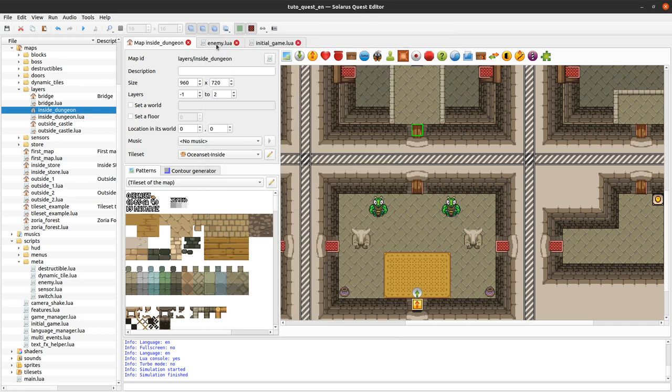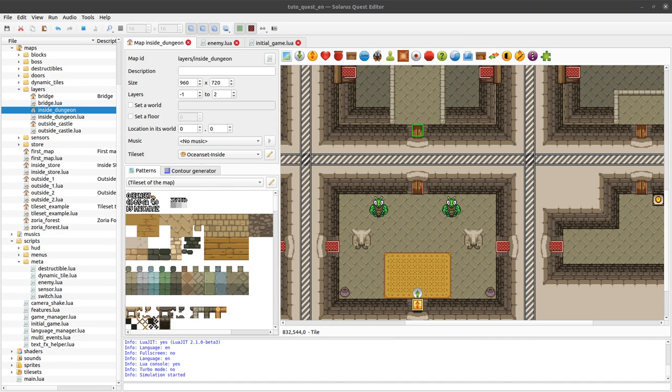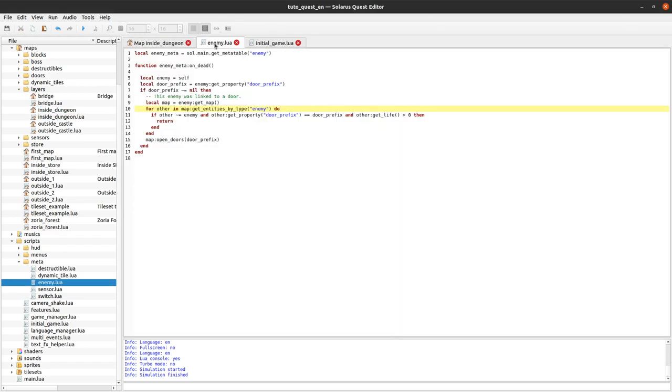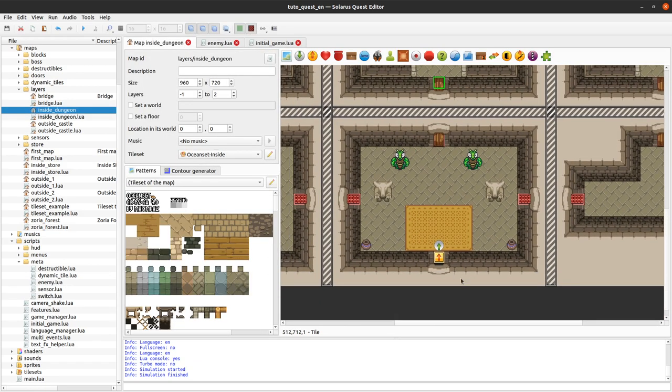We could also make more complicated, more general code to, for instance, save the door state and not recreate the enemies. You can do a lot of things. I'm really bad at this. Okay, it works. Cool. So really the only slightly complicated thing is that we added this little search to make sure that we are killing the last remaining enemy. But yeah, there are other ways to achieve the same result.